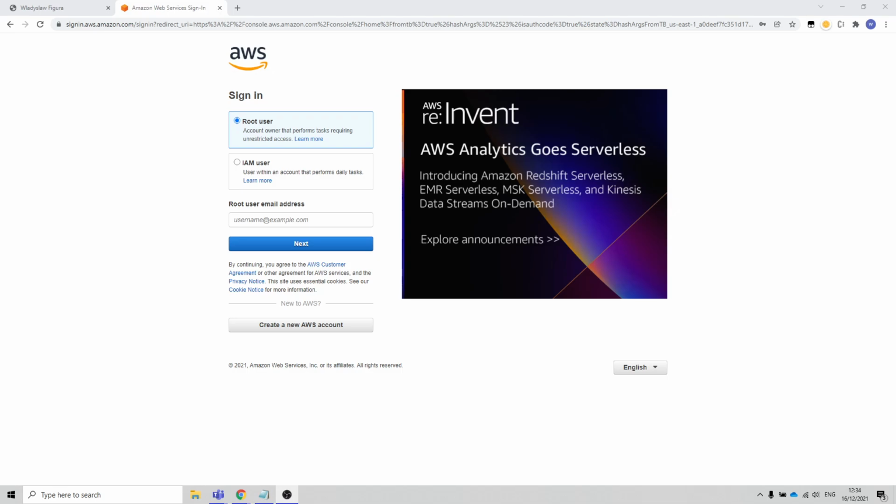So this is my first, not the registration but login process. So I'm gonna pick root user, provide my email address, click next, and perform another security authentication procedures.